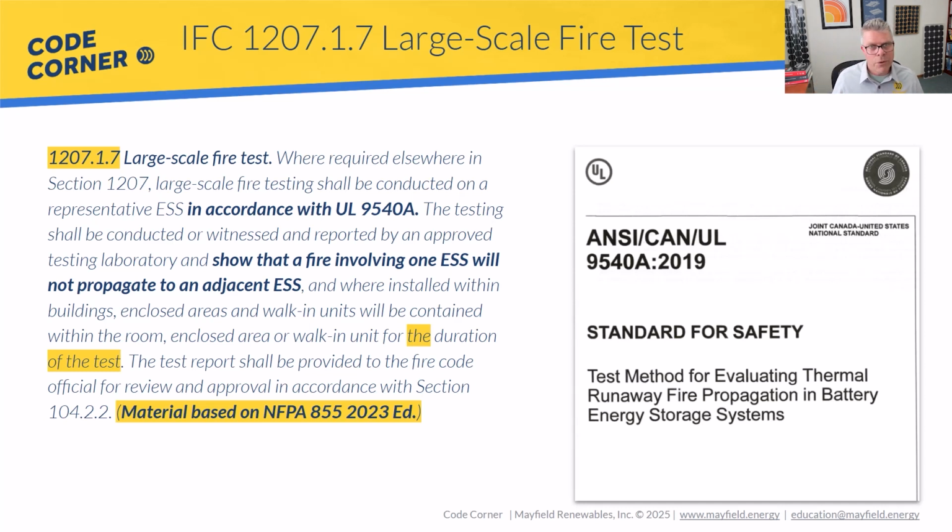So there's a couple things that we're seeing. As I mentioned in the very beginning, there's movement being made on these standards, and one of the things being addressed here is UL itself has task groups being put together to address this large-scale fire test, to address actually igniting the gases in order to see what happens when those fires happen. So there is movement within 9540A itself in order to address this. And there are other standards. I'm going to show you one here in a minute. There are other standards that have been released already that address this as well.